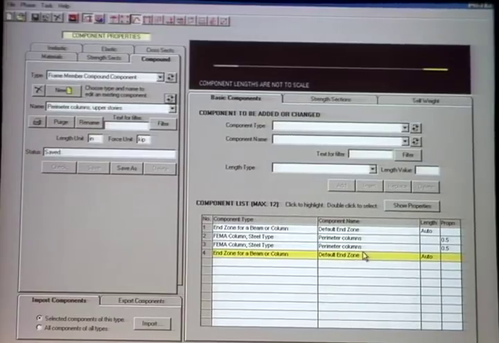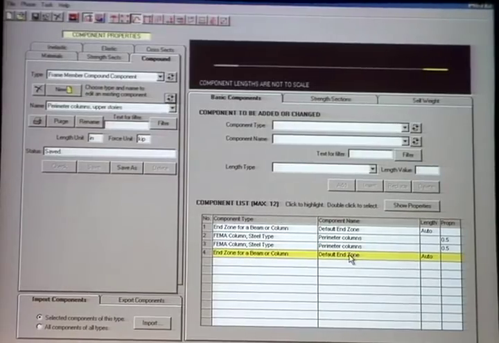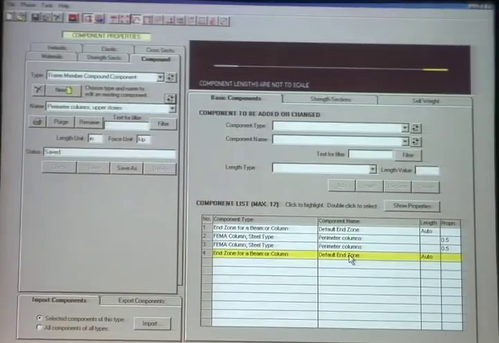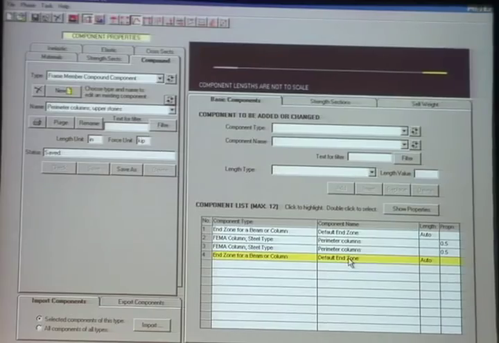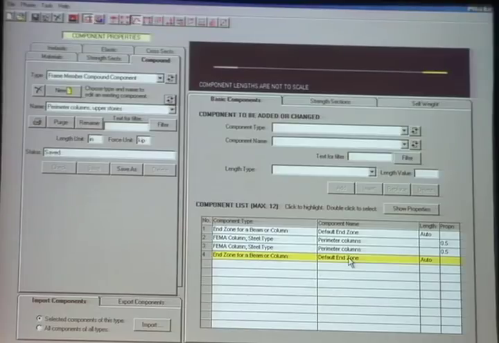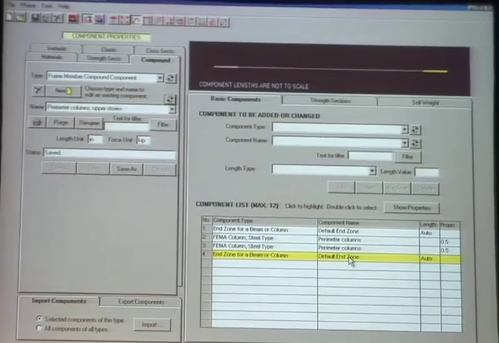And so this is now a compound component, which is made up of 2 end zones and 2 of these FEMA column components. The FEMA column component is dependent on a cross-section. It's starting to get a little bit complicated. The next step, which I won't show, I'll show that later on, is you would then assign this component to an element. So you'd go cross-section, the column component, the compound component consisting of several of these things, and I'll do more of these examples later, and then the element.